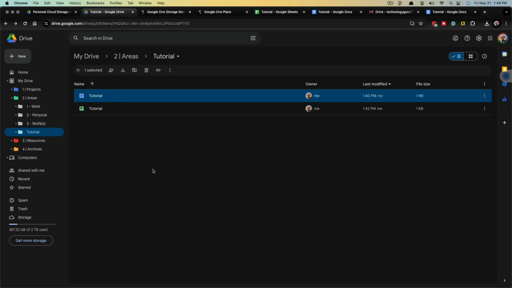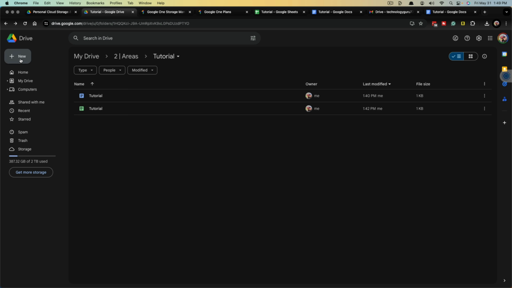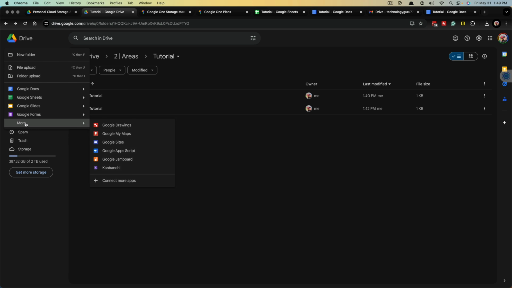So lastly, I just want to talk quickly about the other kind of apps that really need their own tutorial of what you can utilize here in the Google Drive suite. So if we go up here and go to new, and it's the same thing as going right click and then new, it's going to give us an option where we can choose more. You have Google Docs, Sheets, Slides, Forms, and then a couple of other options here. These are the ones you want to mainly look at.